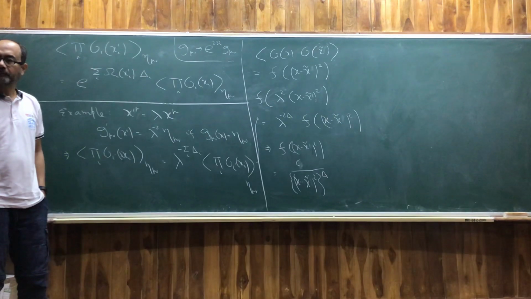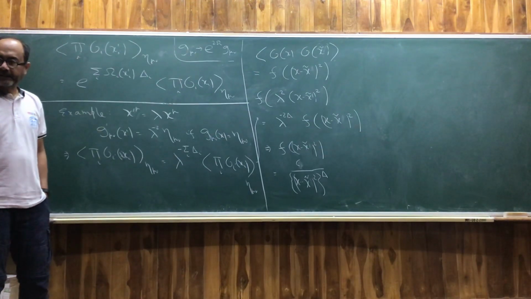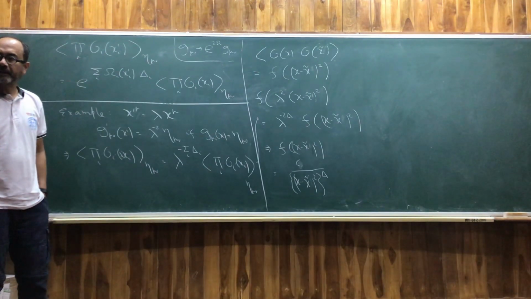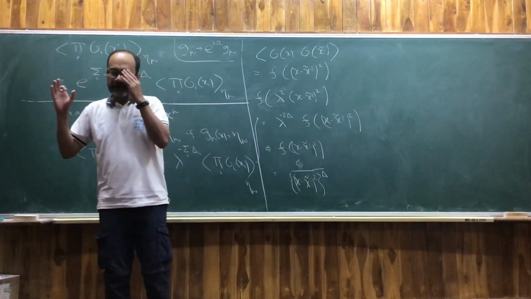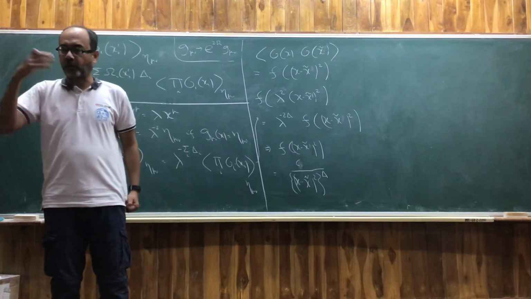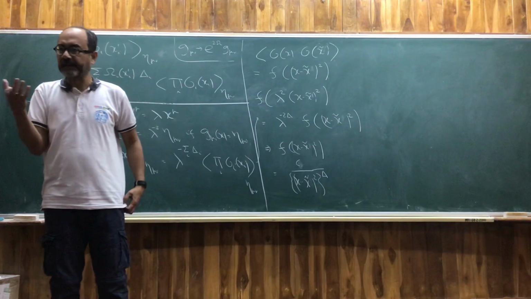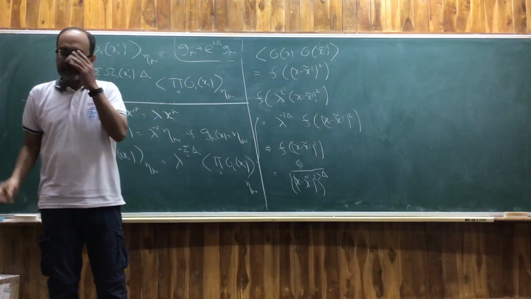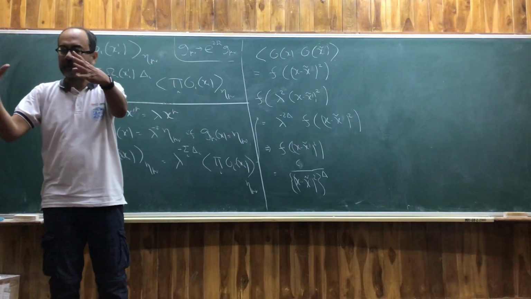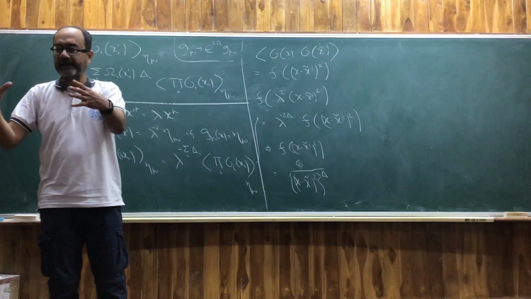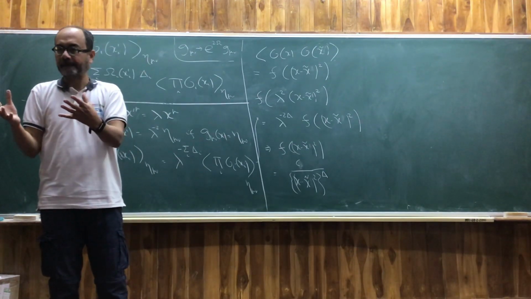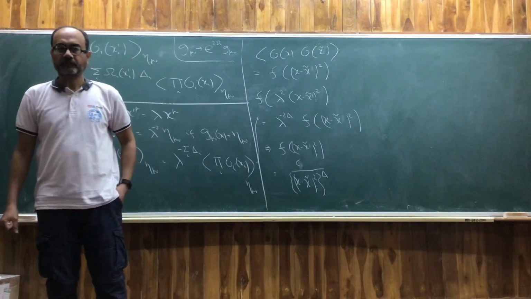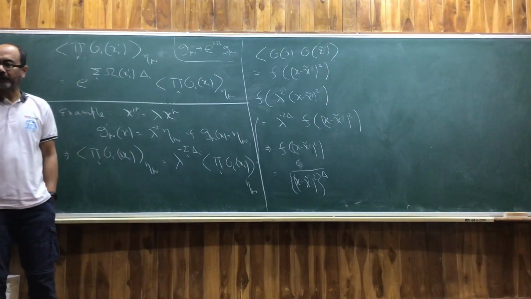How far can we go to fix this correlation function exactly? Up to 3 points, it's completely determined. Basically, you can show using the conformal invariance, which includes the translation, Lorentz, and special conformal transformations, that given any 3 points, you can take them to any particular 3 points that you want. So that basically means that for the 3-point function there is no data. You can always bring it to any points that you want, so 0, 1, 2. In that way you can show that up to 3 points you can fix.